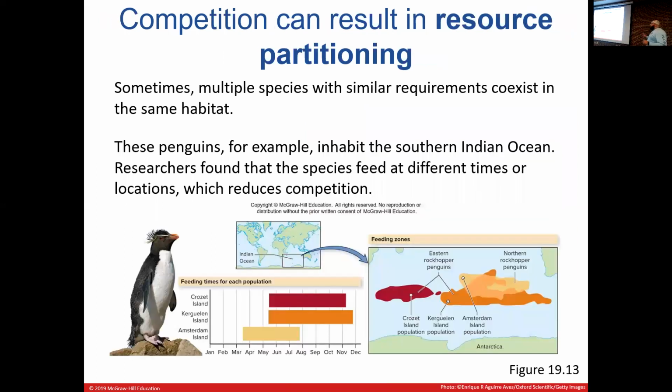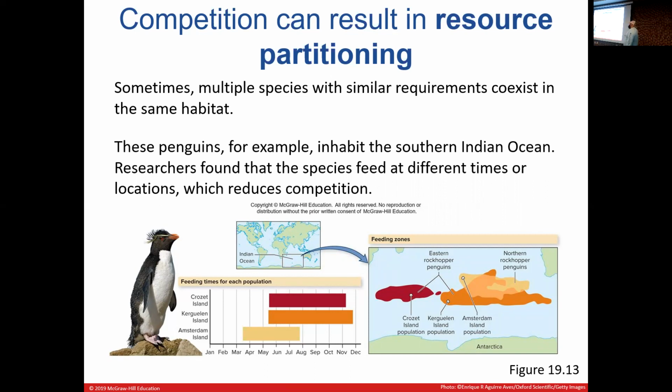Now, competition as well can result in resource partitioning. So an organism that's more generalistic, but competes specifically in one area really well, may be able to focus on that, while another organism that's more generalistic but does better in resource B can actually do better on resource B. And as a result, even though both of them can utilize both resources A and B, one's going to specialize on A and the other one's going to specialize on B.